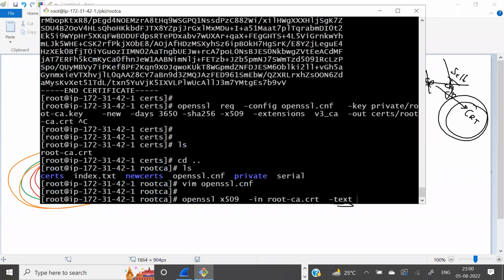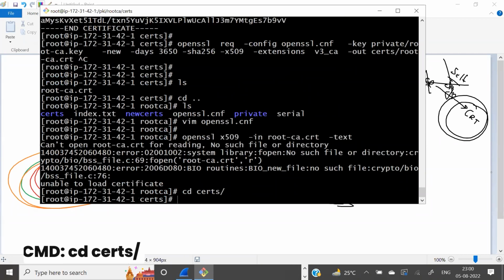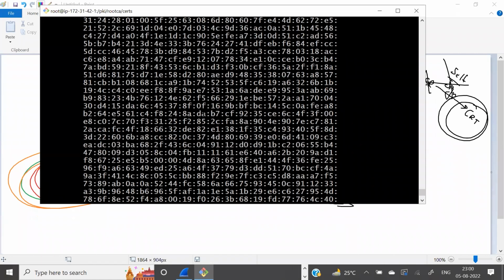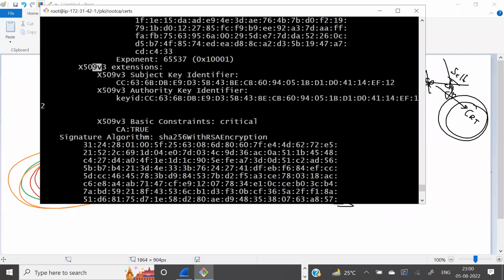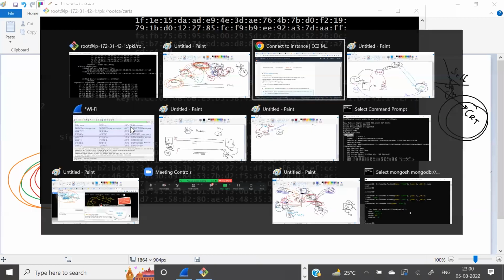Okay, so this command is again inside the certificate folder. Even though, guys, if you don't want to print, you can use noout and this won't print the certificate, only the final output. So if you see here, we are using the extension and there CA is true. So for any certificate with CA true, it means you are a CA and you have the power to sign other CAs or other servers.